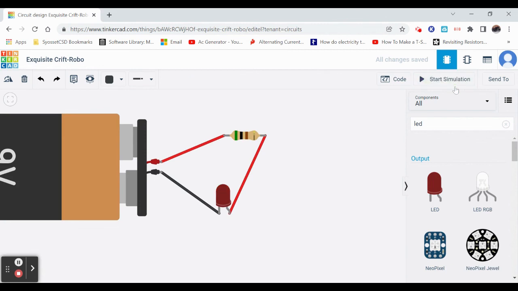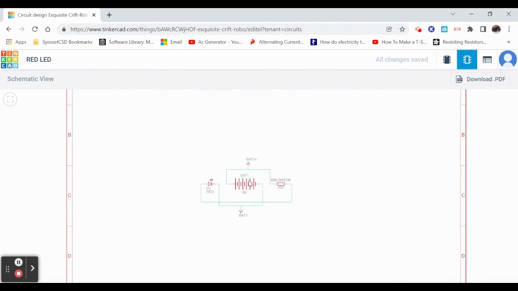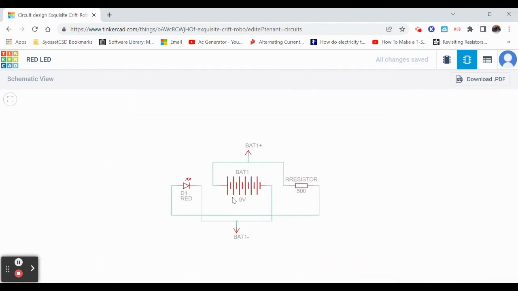Last couple things to show you here before we're all done. If I want to change the name of the circuit, Tinkercad always starts with a really random name. You could just click once in here, we'll call this red LED, and click off, and it'll automatically change and save it. And then up here, right now we have the circuit view. I can go to schematic view, right? And it will actually generate the schematic itself. So you can see we have a schematic symbol for an LED and battery and resistor. And probably just because of how I have it built in Tinkercad, it's kind of going a little all over the place. But this is a nice feature nonetheless, that you can see a schematic and even download it.